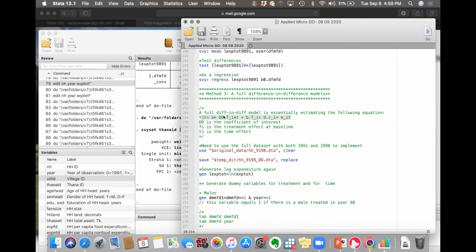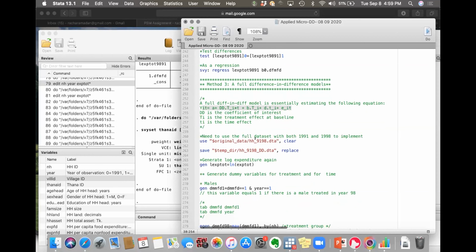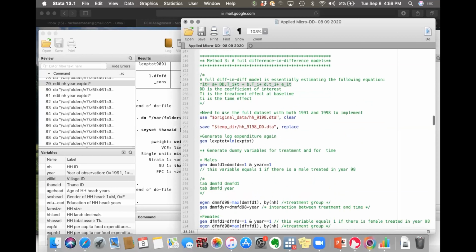This treatment dummy equals 1 if we have a male participant, 0 if we don't, and in the other case it equals 1 if we have a female participant, 0 if we don't. We'll have a time dummy, which is 1 if the year is 98, 0 if it's 91, and the interaction between the two variables. So the difference in difference, or DD, or beta in our example, will be the coefficient of the interaction. Okay.